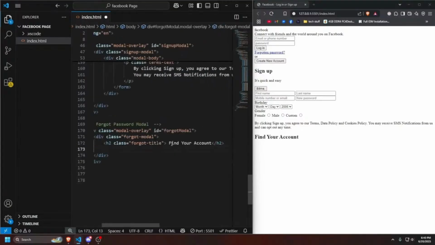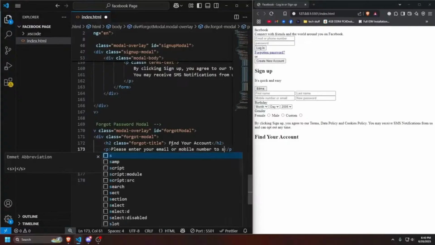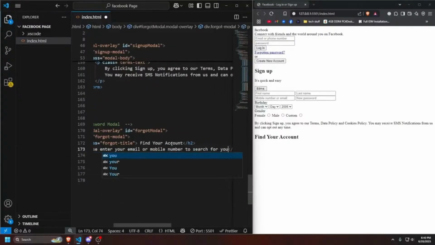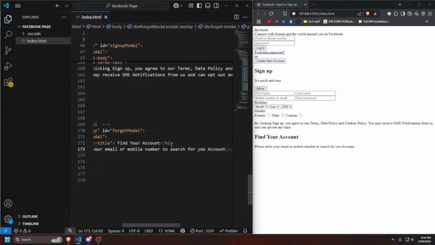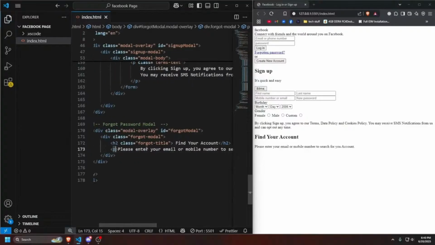That should be fine. This will be followed by a p tag. This will say, please enter your email or mobile number to search for your account. You can type anything you want, to be honest, because you are the one making it. But I'm cloning it, so I gotta make it as close to the real thing as possible. Am I right?